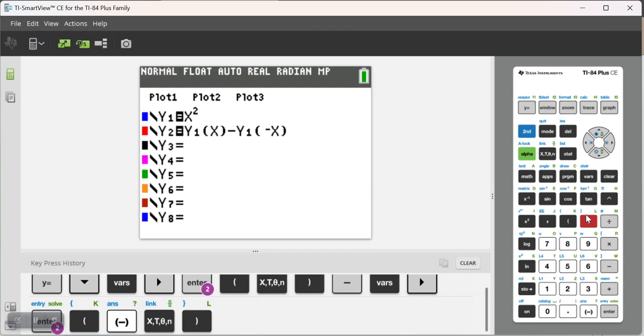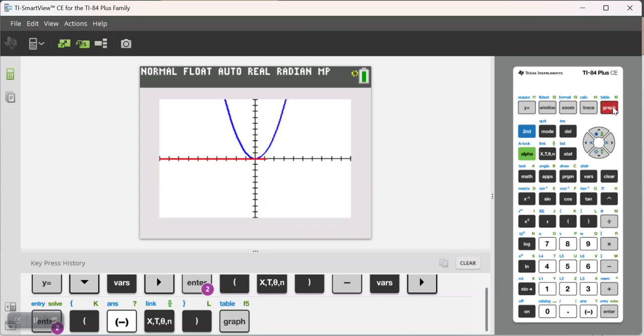Now, unfortunately, this is not a proof that my original function is even, but if it's not even and it's obvious, I'll know that it's not even. So if I graph this, the red function appears to be 0 everywhere, which means there's a good chance it's even. If I want to prove it's even, I have to go through the definition of an even function and prove that this would work for all such x values. So this is an indication that it probably is even, but I'm going to have to check it.